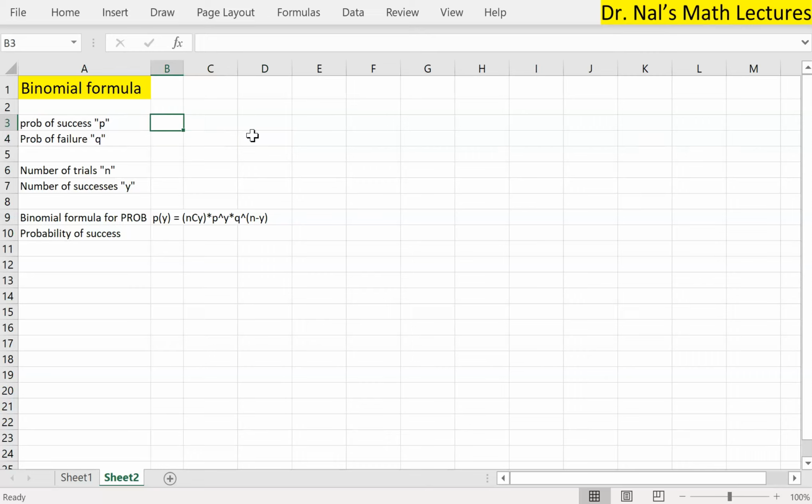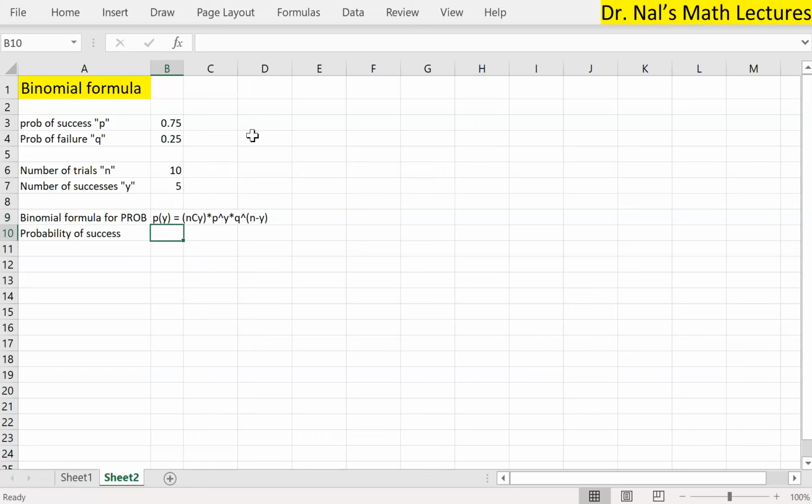Suppose that the probability of success is 0.5, or we can check something interesting. Suppose that the probability of success is 0.75, so the probability of defect or failure is, as a result, 0.25. It is not recommended that I write the probability of failure manually like this. Instead, I will do 1 minus the probability of success. Suppose that there are 10 trials. If the probability of success is 0.75 and I have 10 trials, what is the probability that I will have exactly 5 successes, for instance?